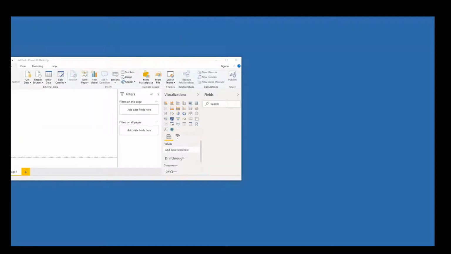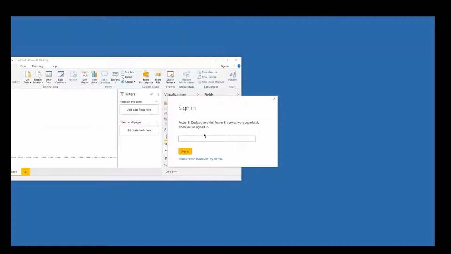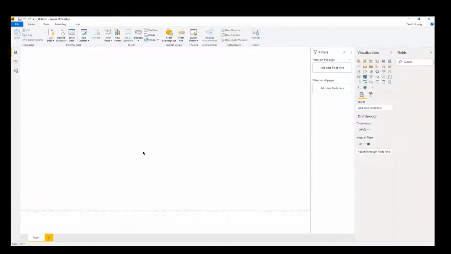So I'm going to exit out of the slideshow here and jump into Power BI. Now what you'll be seeing is the Power BI Desktop version. This is the report authoring tool for those who are not familiar. And this is the tool that I would be using to connect to my data and author my reports. So it's just asking me to sign into my account here. I'll do that quickly. And you'll see I start here with a blank screen. I can build some visualizations, fields.